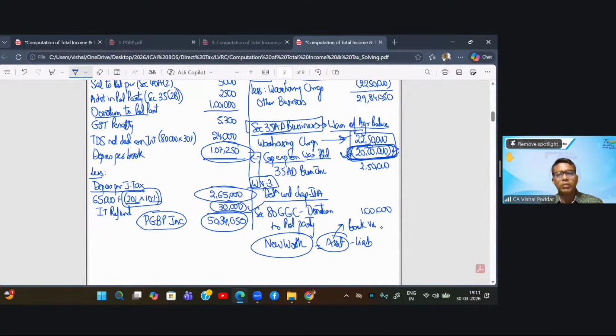Yes, sir. Now comes the question, book value as per what? As per accounts or as per income tax? Sir, as per income tax. Simple. Now as per income tax, what is the book value of this? Zero. That is what I said. So, sir, that reason only I got that doubt. You explained this here only, in PGBP. Then you also took that concept in capital gain.